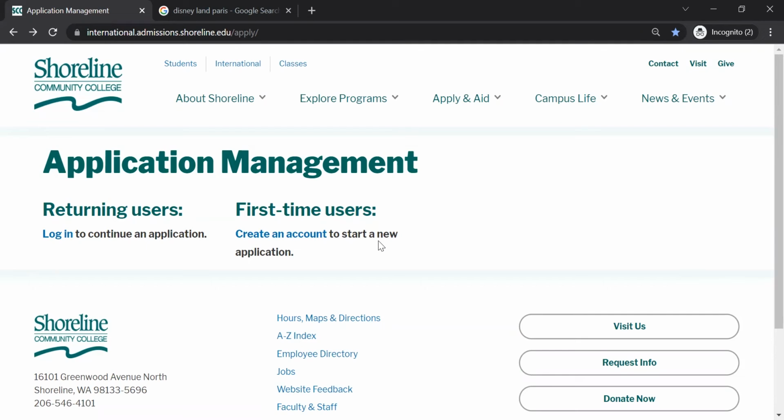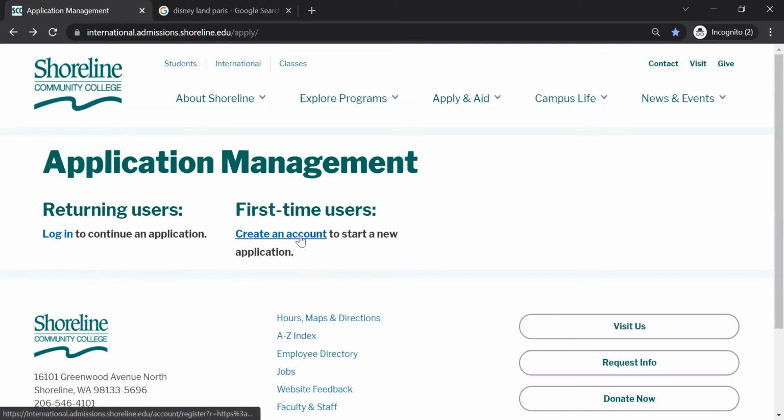If you've ever filled out an application with us before, this will look a little different, but it will offer you some great new features. So we wanted to take the opportunity to show you how to fill it out. If you've already started an application and you're interested in logging back in to continue it, you can do that here. For the purposes of this demonstration, we will show you how to start and complete an application.